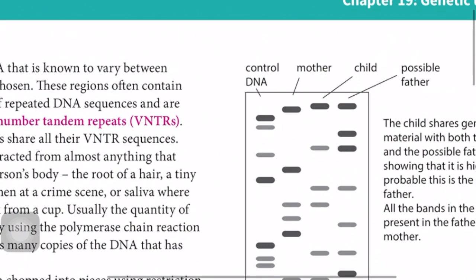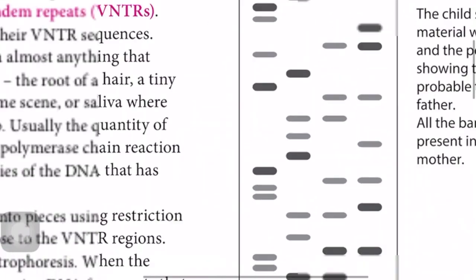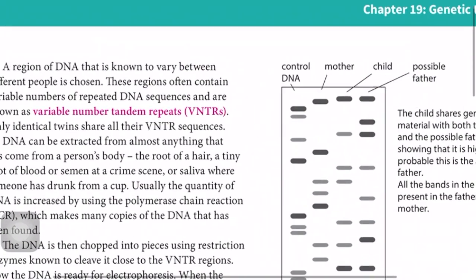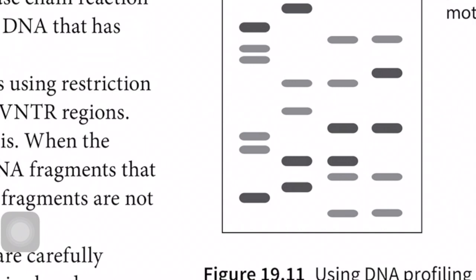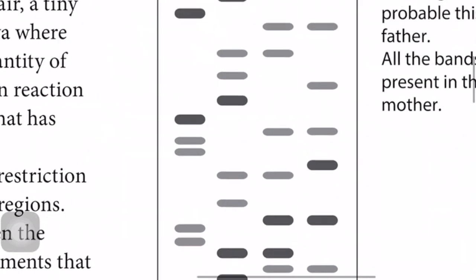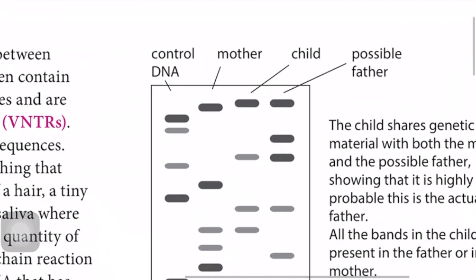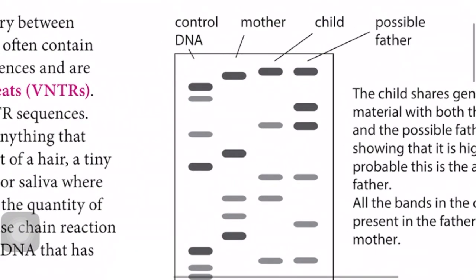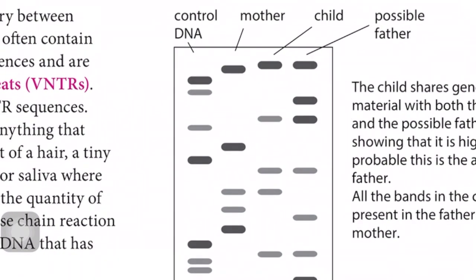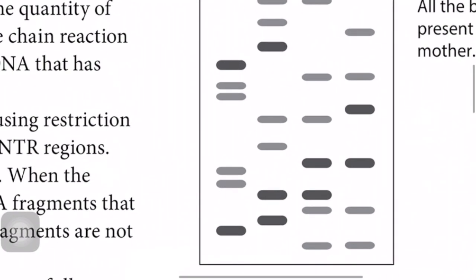So these are actually the DNA, the VNTRs. You know, there are different VNTRs. So that's why there are many dark areas. Different VNTRs, and they are dark. They are moved from the starting point according to their charge, according to their size. Yeah. So we can compare which. Like this is DNA fingerprinting, and the control DNA is actually like the DNA sequence which we know. This is used so that the experiment is much better. You will learn it in your lab.